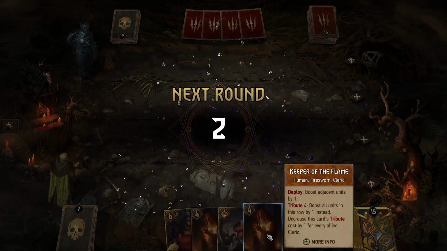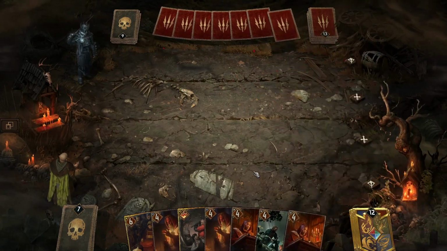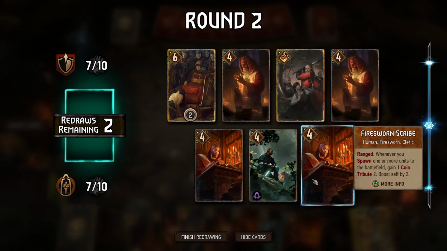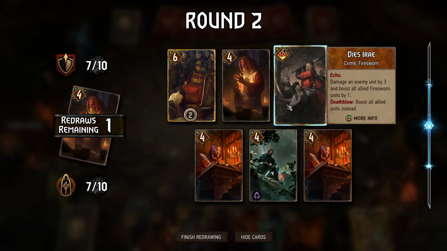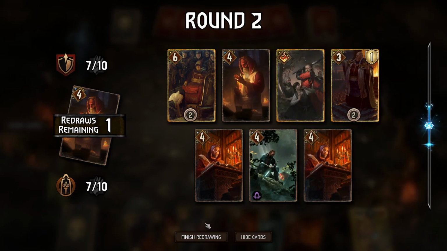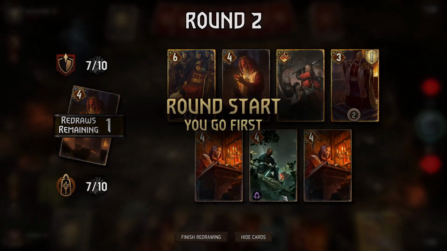We're going to see that the question is, can we get other ways, yes, with Fallen Knight, to still get boosts from spawning in units. We'd like to see one more of those, ideally. Here's some coin generation. Probably don't want 2 Keepers of the Flame. There's Hemmelfart. Okay, that's awesome. Then we can get back the other booster units that we saw in the previous round. Do we need both Firesworn Scribe? Yeah, we'll keep them.